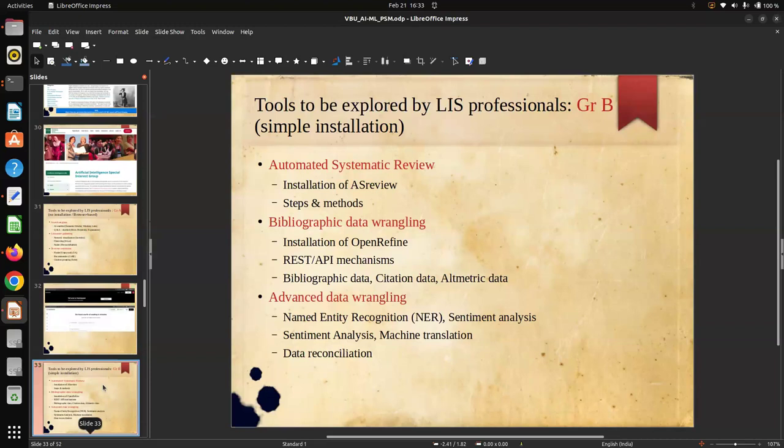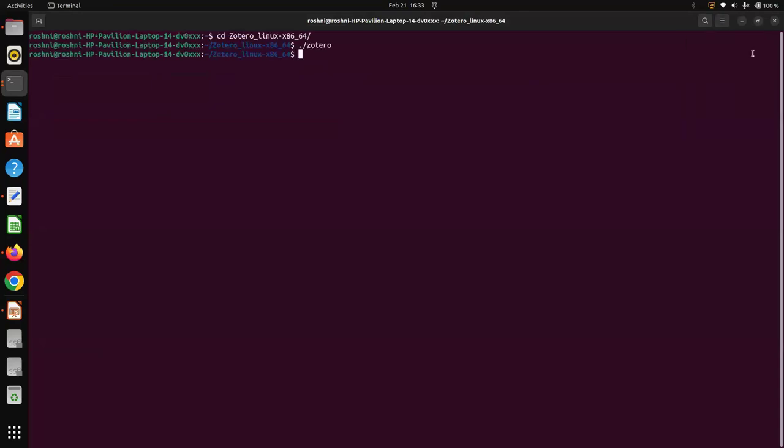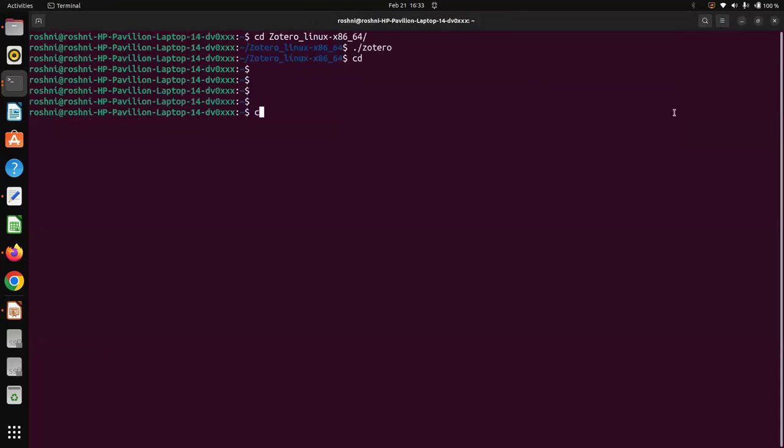We can study a particular software. There are a lot of manuals on how to frame the REST API syntax, and then we can apply it here. So please tell me whether you can see my screen or not. Let me increase the size slightly. Can you see the command prompt? Yes, sir.